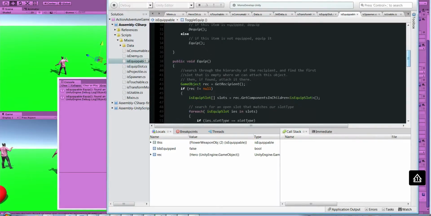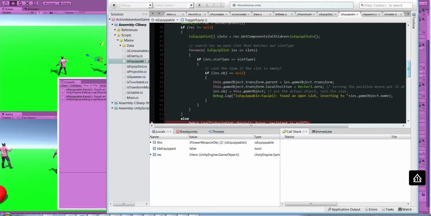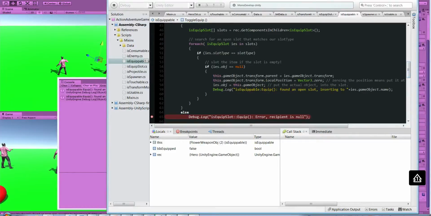In equip, do we insert it into both? How can you insert a one-handed item into both slots? You can't, right? So why is it inserting into both? You don't limit it. What do you mean? Yeah, but why? What's the error?